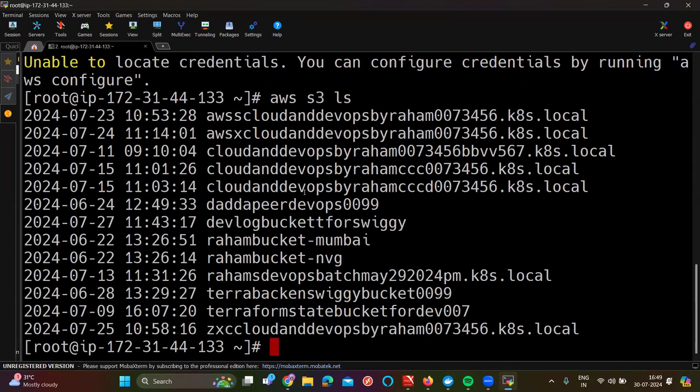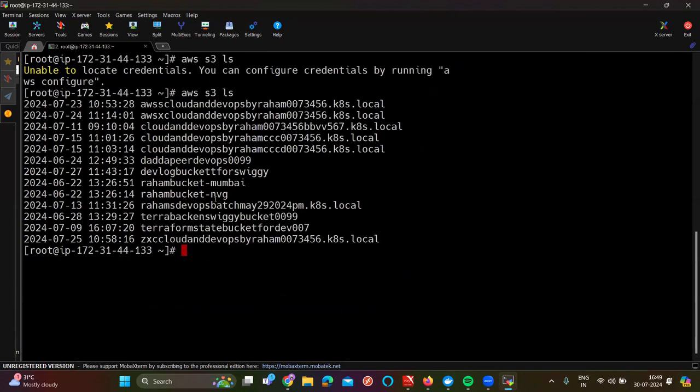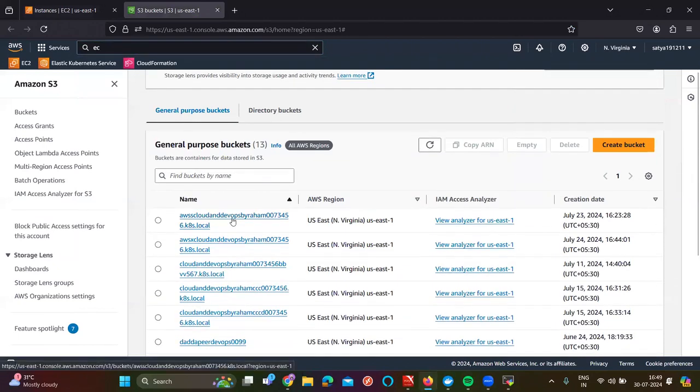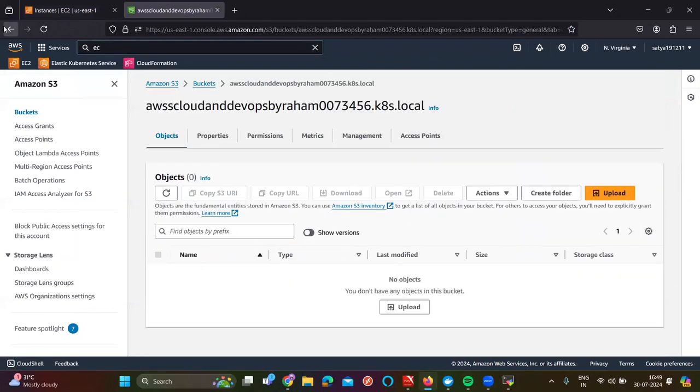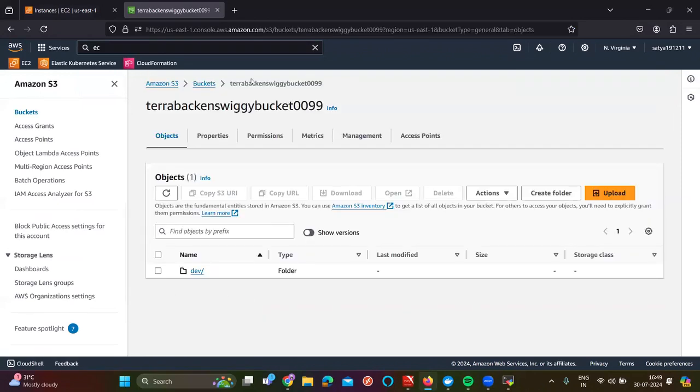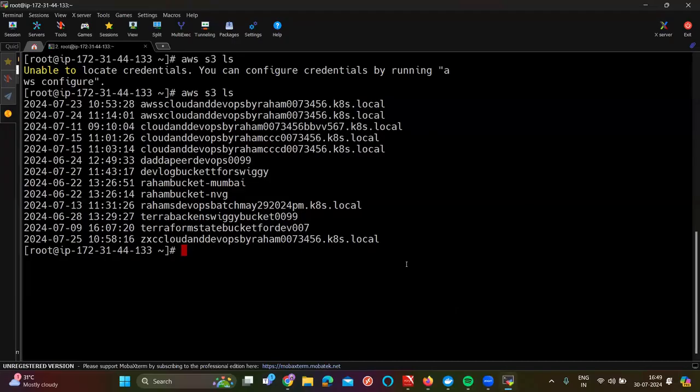Let's say I want to see what is inside this bucket now. I'm manually going and I'll check something here. For example, if I go to this bucket, am I having the data or not? Nothing. Let me go for a bucket which has the data. Let's say in this bucket, I have the data. Generally, where I'm seeing from the console. But how to see from the CLI means aws s3 ls, give the name of the bucket, s3://name-of-the-bucket. Am I able to see I have the folder or not? Inside the folder, what I have now? Let's check this.